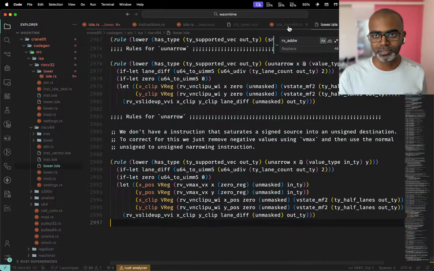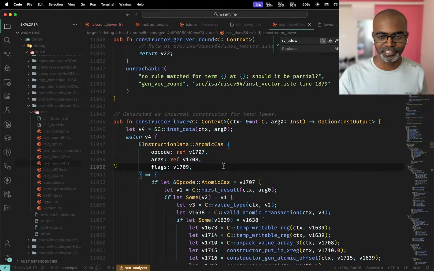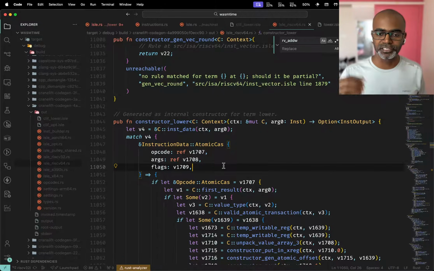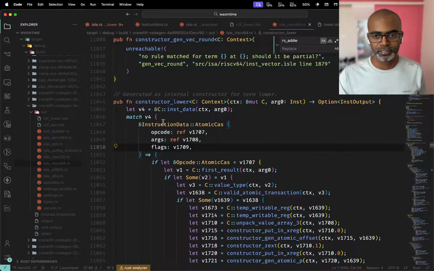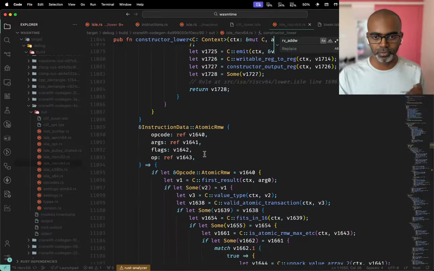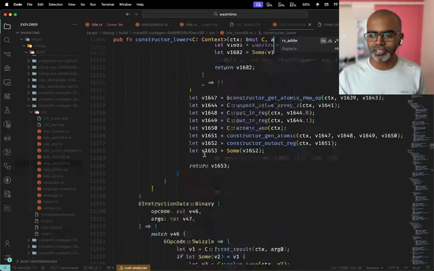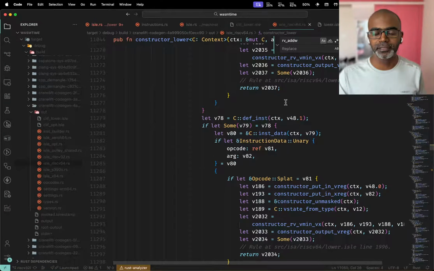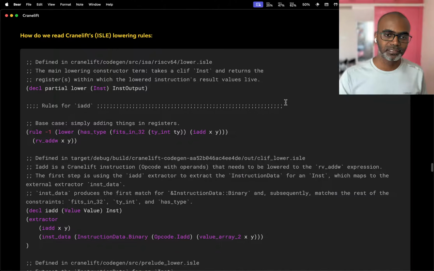But if you actually looked at the implementation for this single function, as I said, it's a little less than 11,000 lines of code. And then you have to meticulously write this match expression for each instruction with the different opcodes and the different use cases, etc. There's a lot of stuff that can go wrong, quite simply put, right? So that is what ISLE helps you avoid.